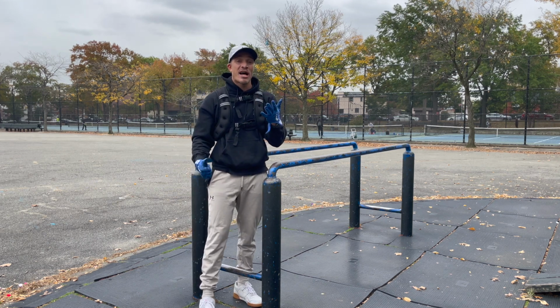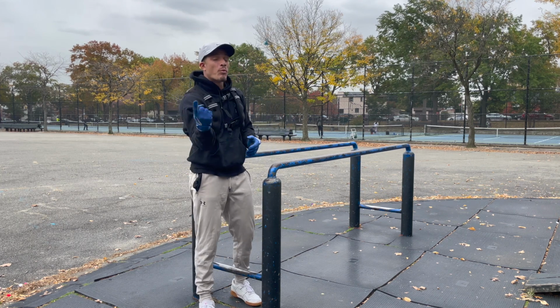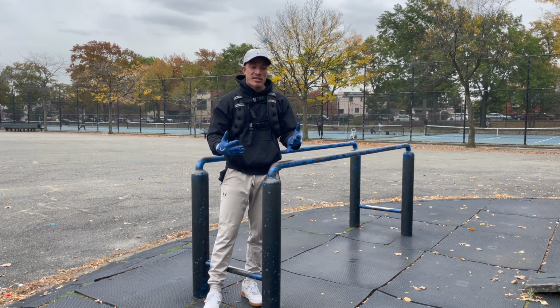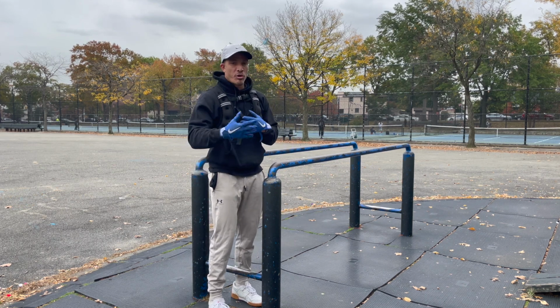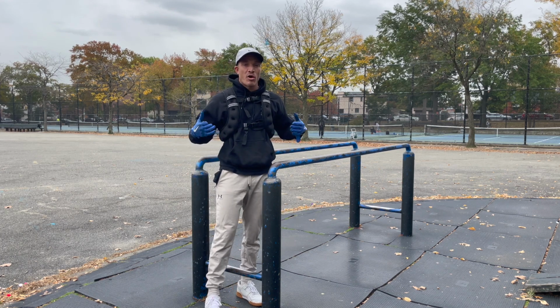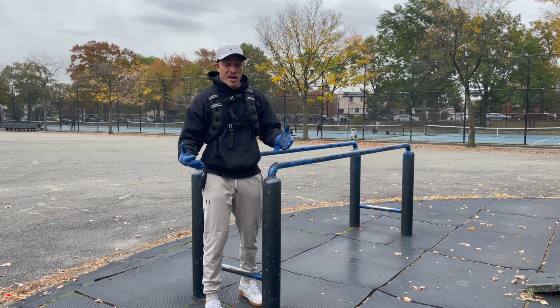5 main exercises, and if you have access to the dumbbells, 6. So 6 total exercises in one set. That's a giant set. Very high volume, very high intensity. Because as you get towards those last exercises 4, 5, and 6, the reps are really hard. The muscles are pre-exhausted. That lactic acid buildup is very high. So you're working under a lot of stress, right?